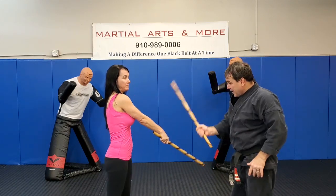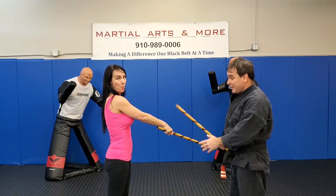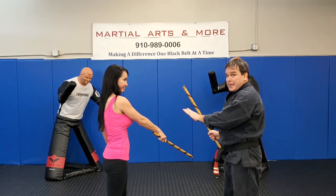Now, I would be trying to hit her hand to make her lose a stick, but obviously she wouldn't want to be my partner for very long if I did that every time. So we're going to hit the stick this time. All right, that's the motion.